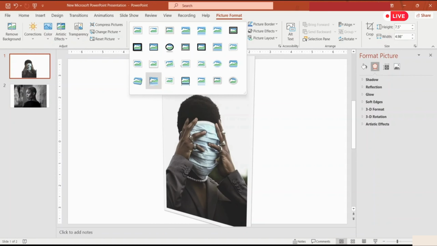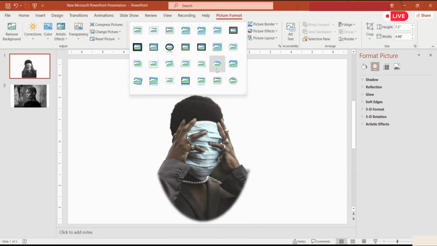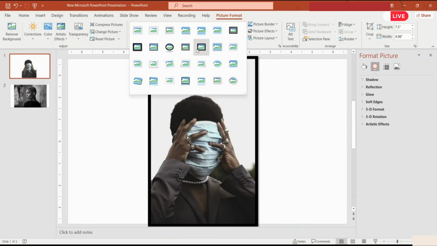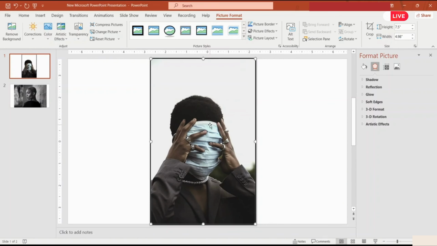So I'm going to go through each and every one of those and select the one which I need. Let's say I'm going to select on these ones, okay? I kind of like this one, so I'm going to select on this one maybe. Okay, I can also select this one. Okay, this one also looks good. Now the next thing which you can do is going to be picture border, picture effect, and picture layout.